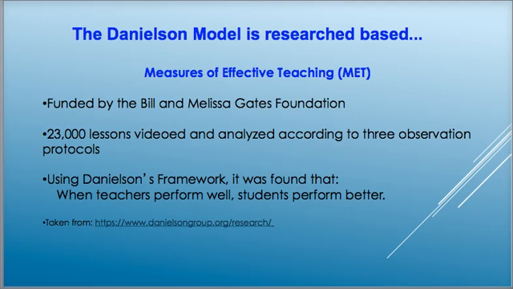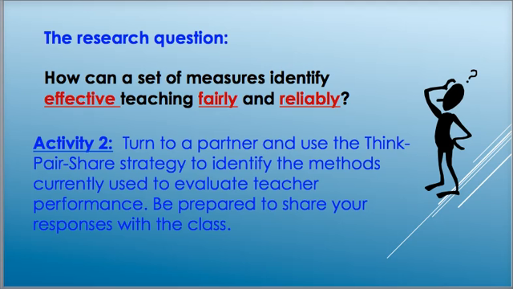In 2009, as a result of this project, MET identified multiple measures used to determine how to define good teaching. The Danielson framework is included in these measures due to the fact that it was a valid assessment tool. The key finding was, when teachers perform well, their students perform better. The research question: how can a set of measures identify effective teaching fairly and reliably?